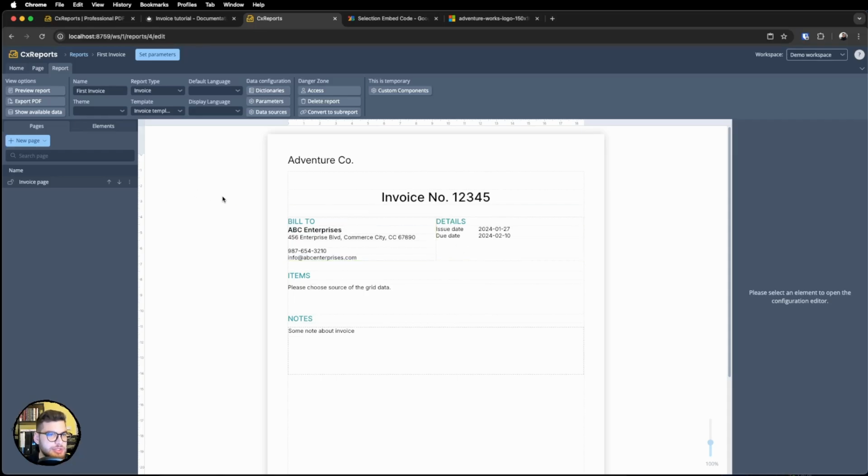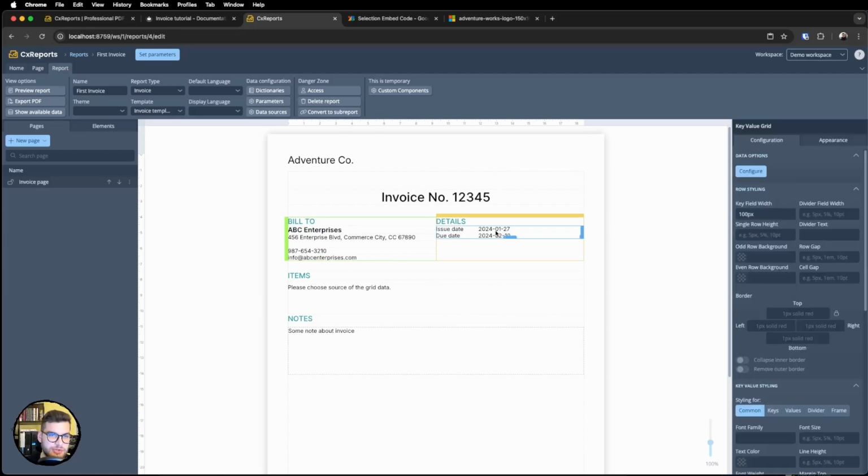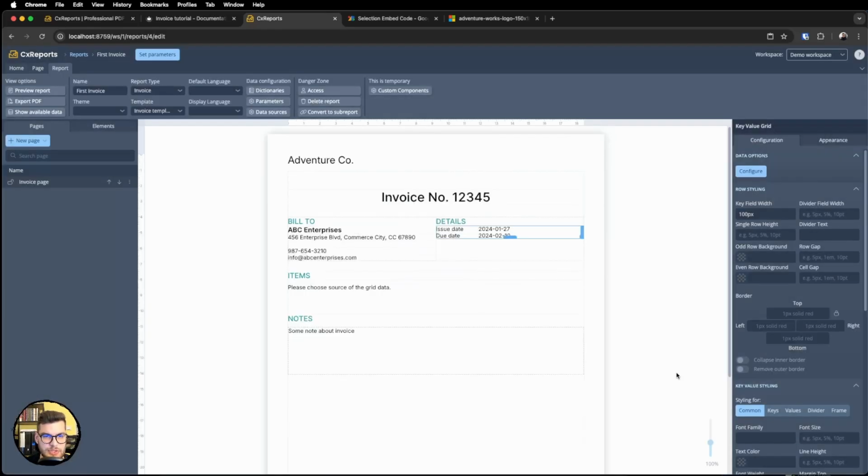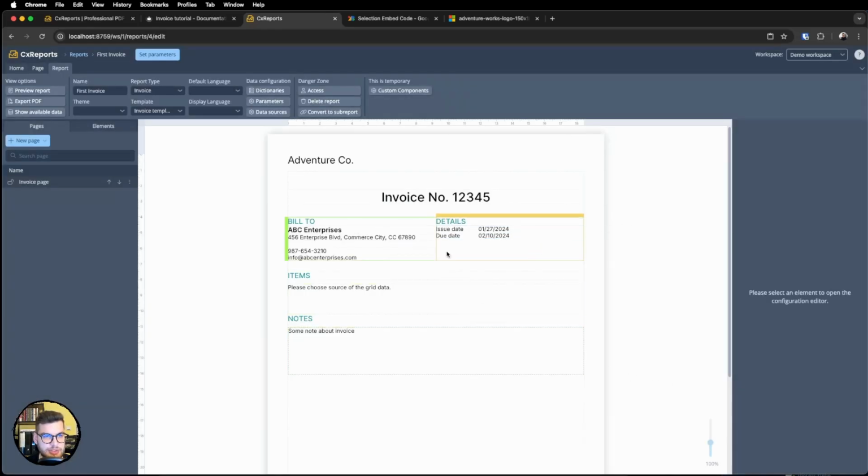The problem here is these dates are exactly like they're stored in the database. They're not the dates we would like to use, the format that we would like to have in this report. So what we can do is add a formatting option on this key that we access from the store. And we can use that utilizing colon and then letter D. This is going to say that whatever is underneath this key, it should try to format it like a date. And we can use the same thing in here, colon D. Save. And now we have formatted dates.